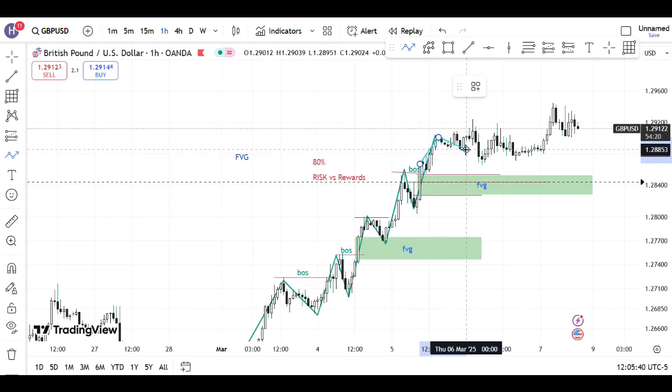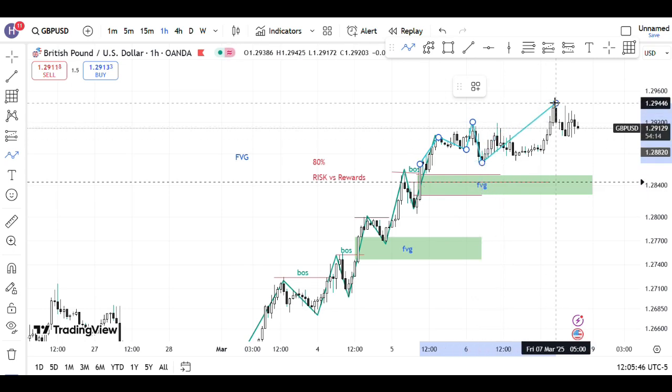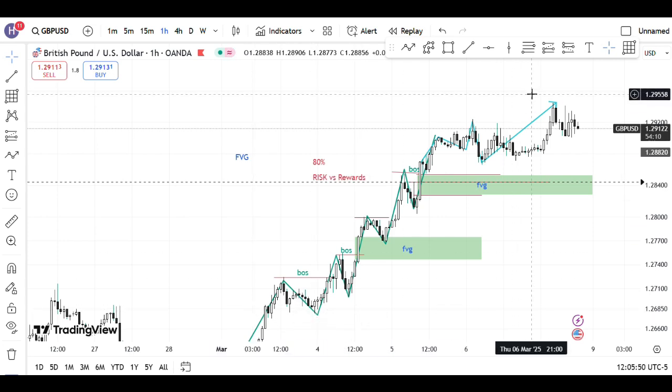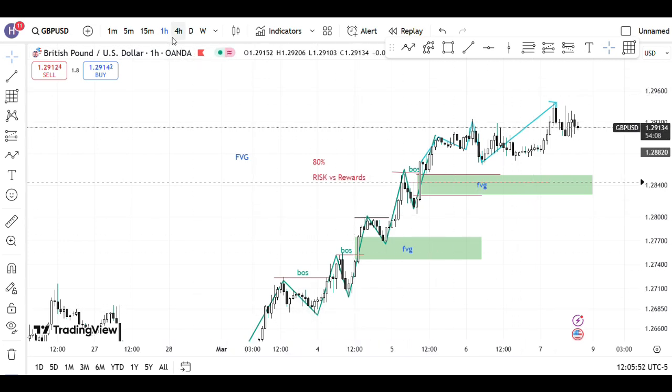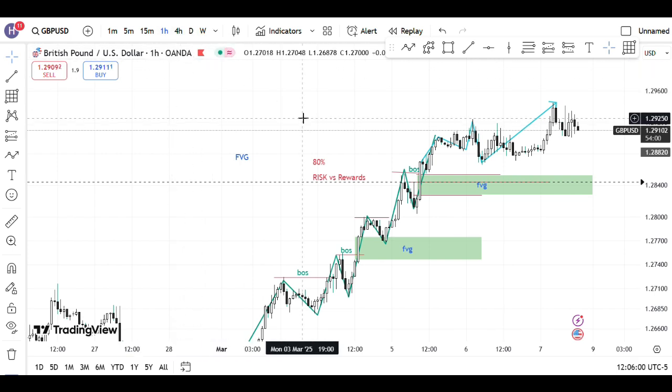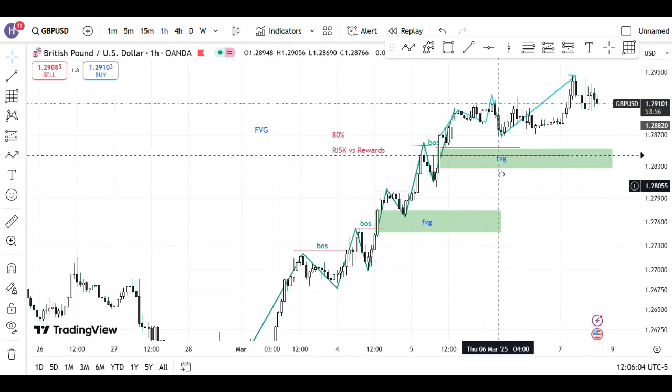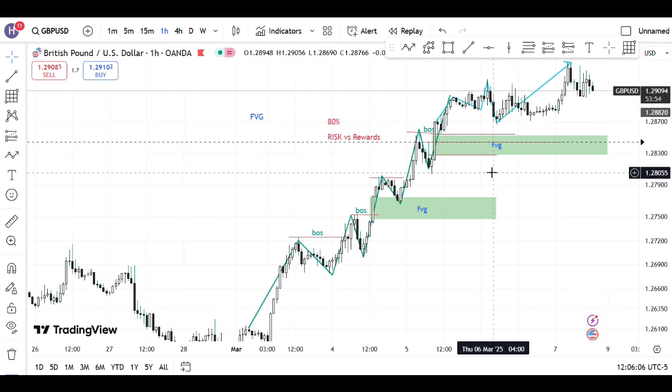But unfortunately, it's going like this, but it didn't hit here. It came here and waited here. So there is no entry from here to here. We cannot get an entry from the 1 hour chart, right? As I said earlier in my first lesson, the 1 hour chart we can consider as a high time frame, HTF.